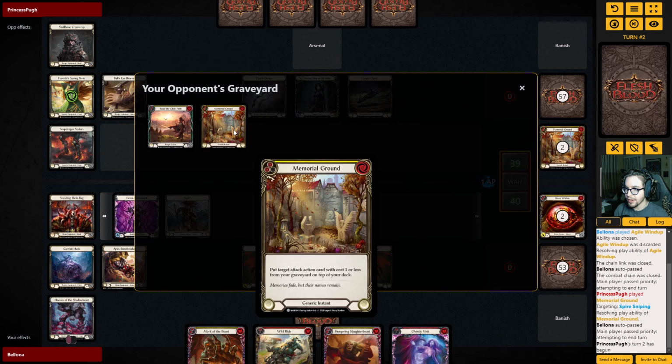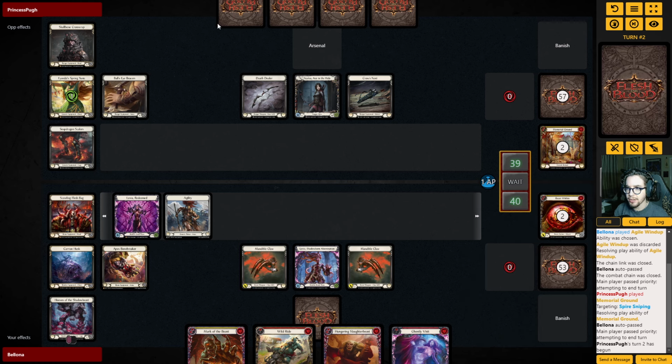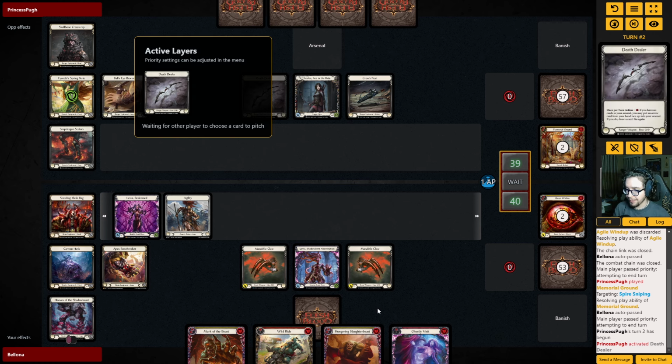So on their end, they even played Memorial Ground. I didn't see what they put on top. It was Spire Sniping. So they've drawn up a blue with Spire Sniping specifically. Okay, so our hand here is short of blue to make most rates look good at all. That is unfortunate. That is definitely unfortunate. But we've drawn our Ghostly Visit, so there is upside in that as well.